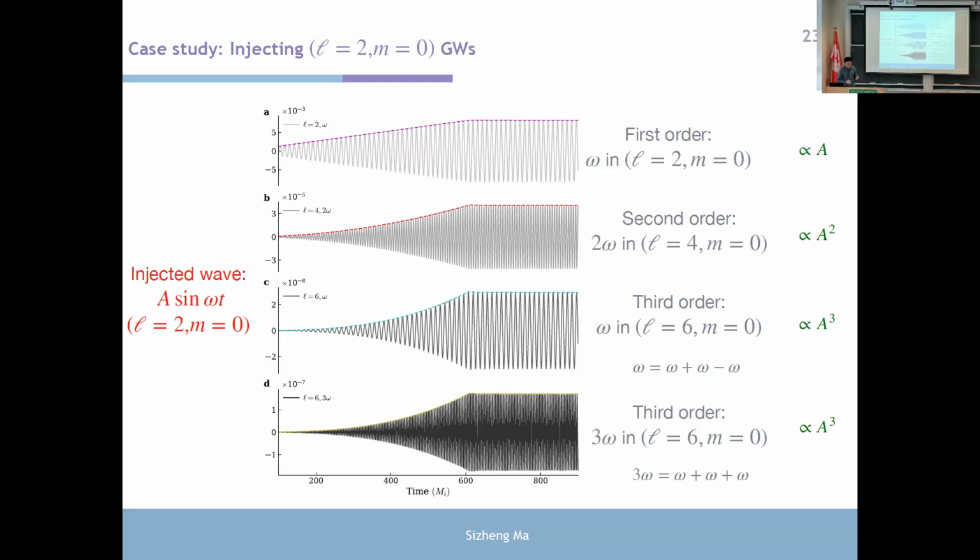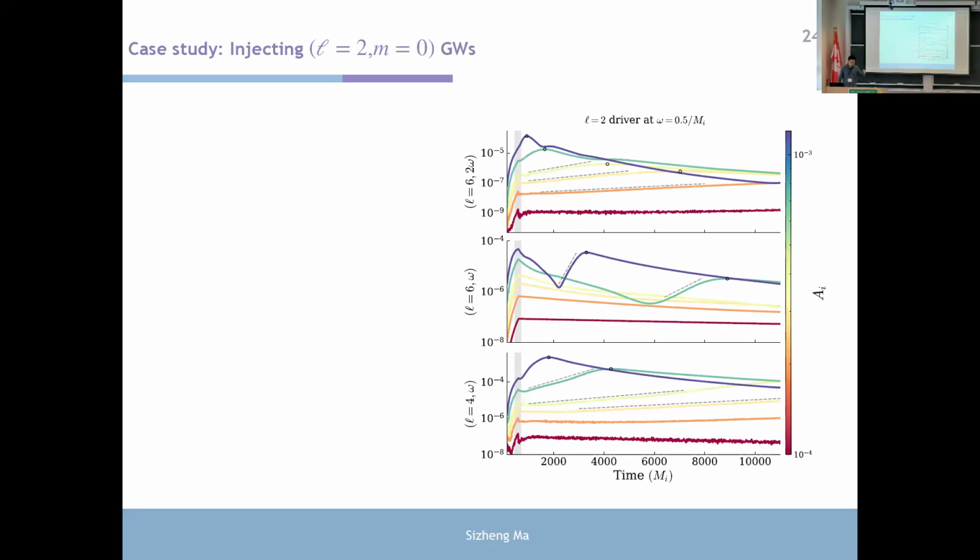However, if we repeat this experiment with bigger and bigger injection amplitude, something much more interesting could happen. This plot shows the evolution of a few frequency and angular components as a function of time. Here we have a few injection amplitudes as indicated by the different colors. For weak driving, once the modes are excited, they just stay here.